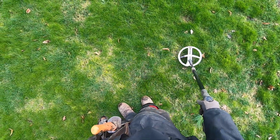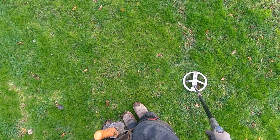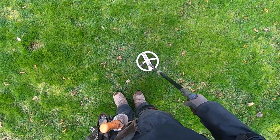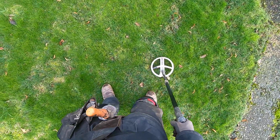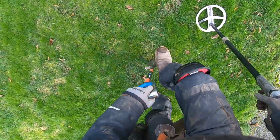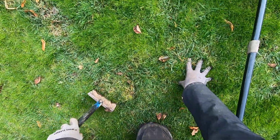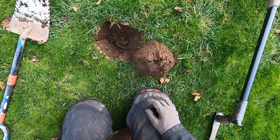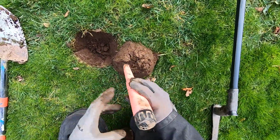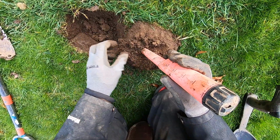It's clipping out a little bit too much for me, that target. Clipped out, see that? It's gone. I must have figured this one out. It sounds pretty shallow. It's probably some junk. Is that it right there? It sounds like it's something long. Something odd shaped. Could be wrong. I like being wrong too.